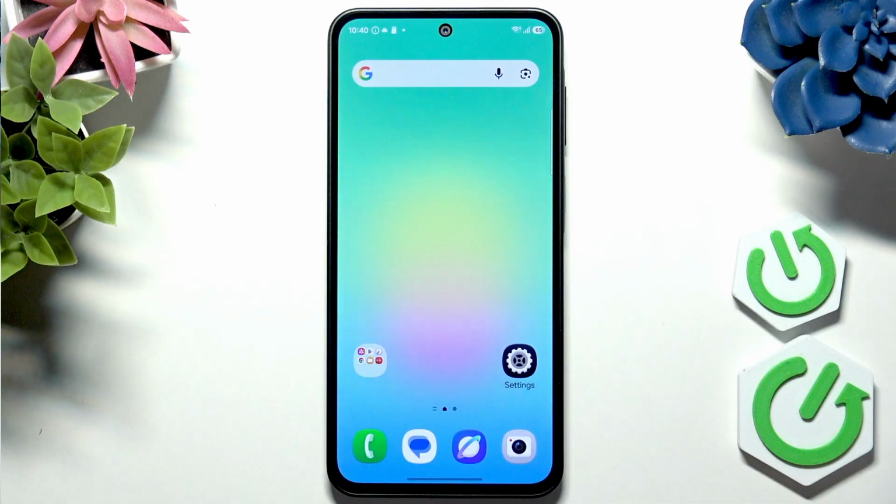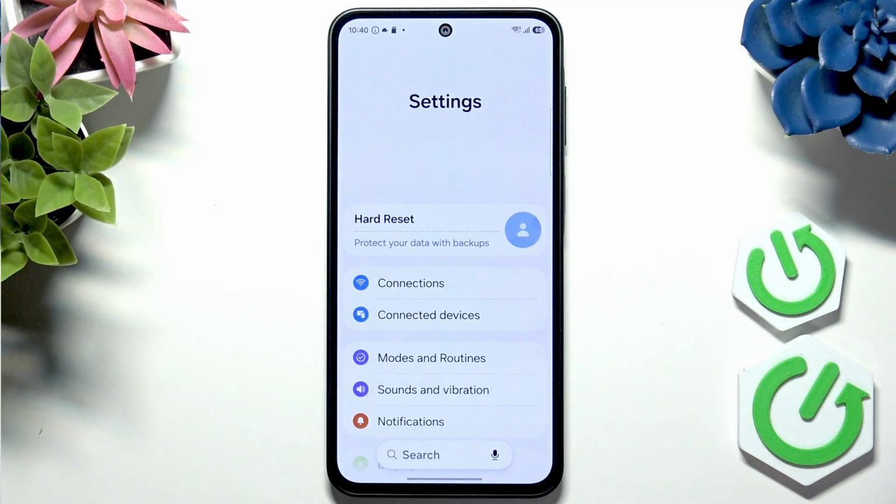You can reset your phone. You can also play a sound if it's somewhere near you but you can't physically find it, or you can also do some other things. And for that, there are actually two services running. There's Find My Mobile from Samsung and Find My from Google. So let's go through both of them.